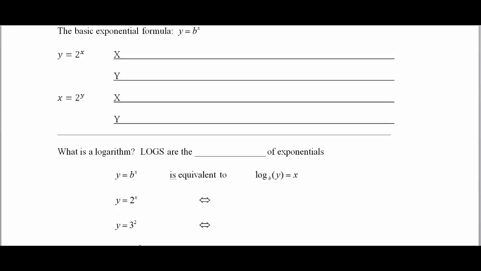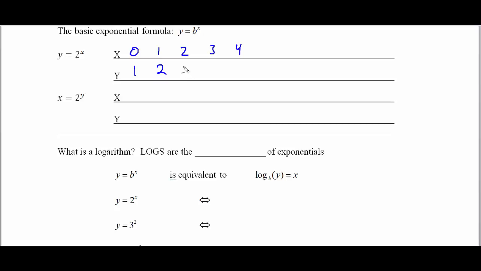Introductions to logarithms here. The first thing I'm going to do is make a table of this information, and I'm going to put some values down for x. Let's start off with 0 and maybe go to 4, right? So if I plug a 0 in for x, my y value is going to be a 1. If I plug a 1 in for x, my y value is going to be a 2.